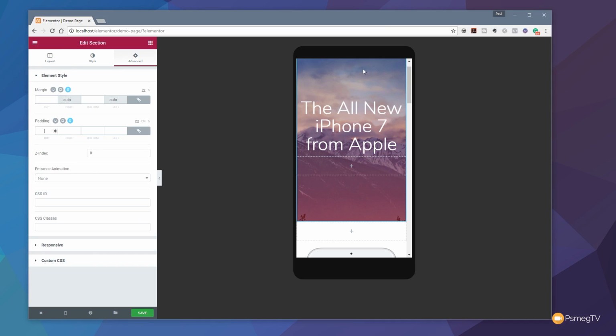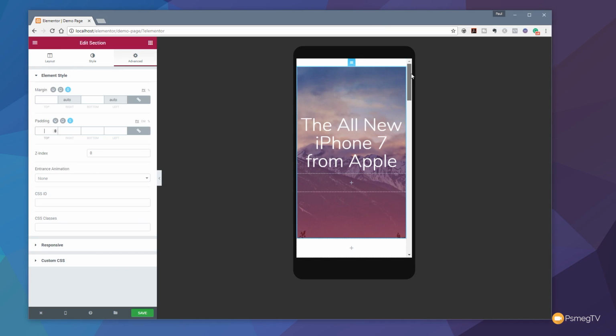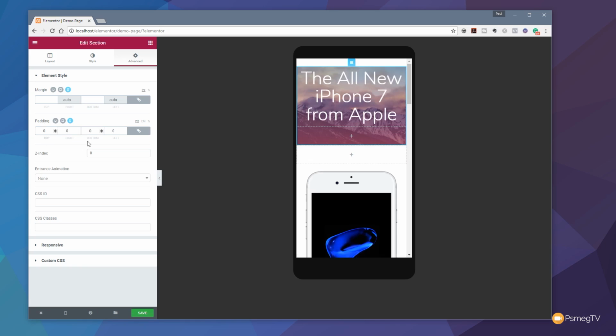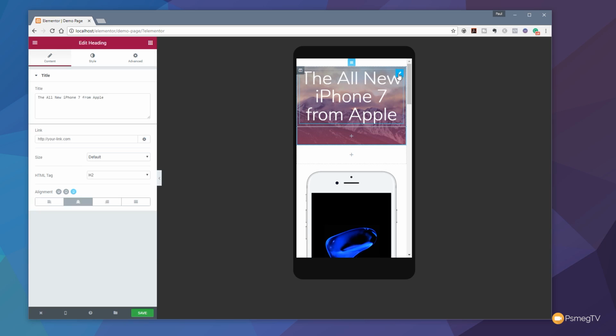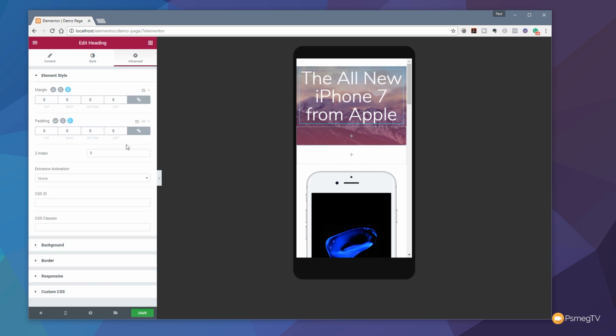Next up, we're going to deal with the additional spacing that we have in here. So we need to do this inside the actual header block itself. So we're going to click to activate that. Make sure we're on the advanced tab on there. And what we're going to do is set our padding to 0. You can see that now gets rid of the excess space on there. So we're looking pretty good. And what I'm going to do is come into this section and jump into the advanced section on there.